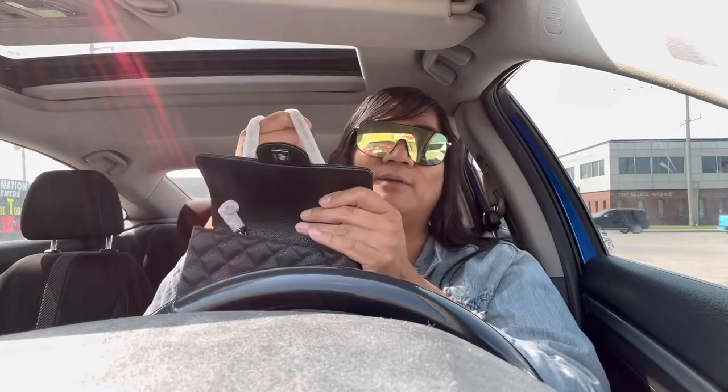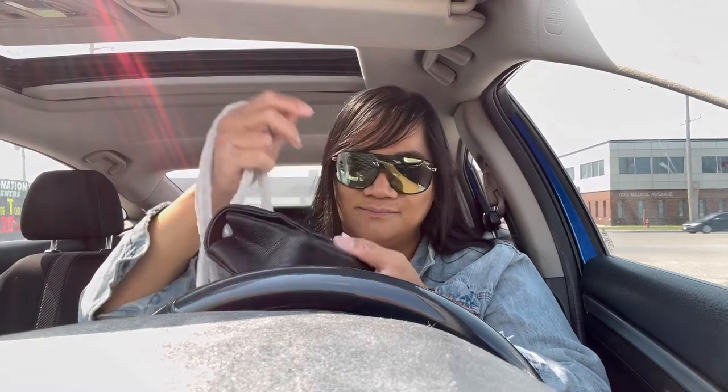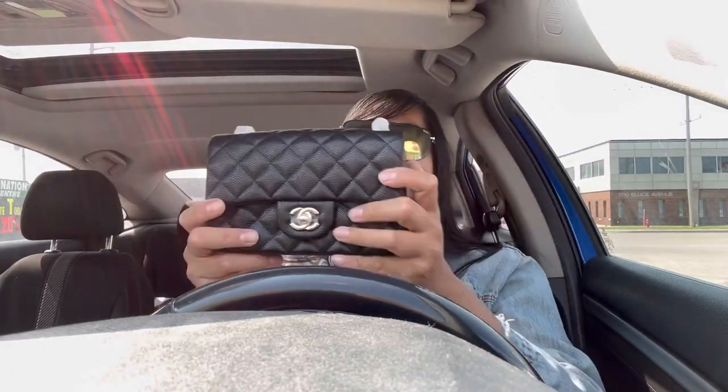So it is not an adjustable chain, which could be problematic for shorter people. But for me, it is not long enough to be a crossbody. I think you have to be fairly, like, not as big of a frame as me. But the chain has some weight to it. It's not too heavy, not too light, which is correct.